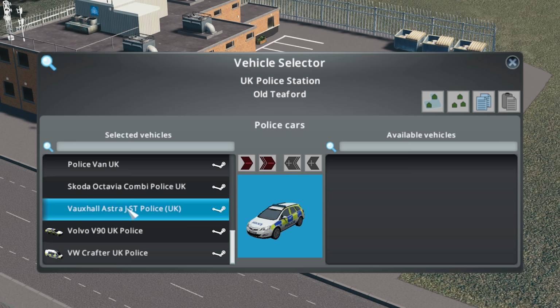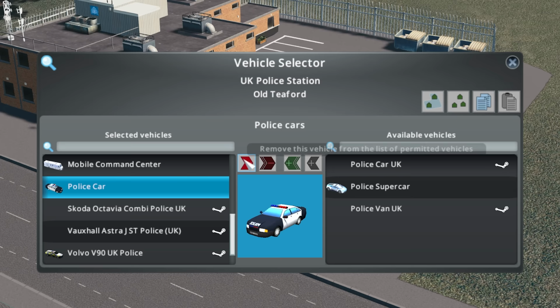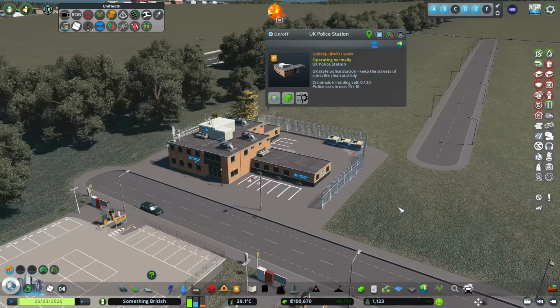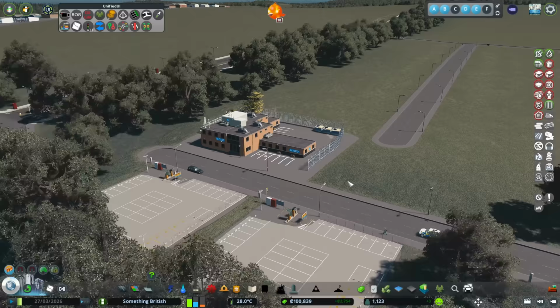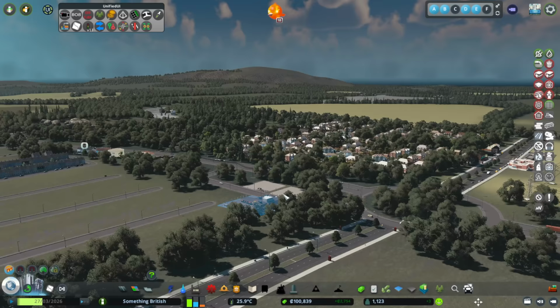So we didn't want that one, I don't think. We don't want the police supercar. I think that's just a bit much for the UK. We didn't want that one. We don't want that one because that's sort of the basic one. I think the mobile command center, actually, we're going to take that out. Yeah, that's it. That'll do. That's good. And then we can copy that to other buildings once we get some other buildings. Yeah, excellent. So we'll leave that one going. And here we go. Here's our first British looking Range Rover type police vehicle going out.